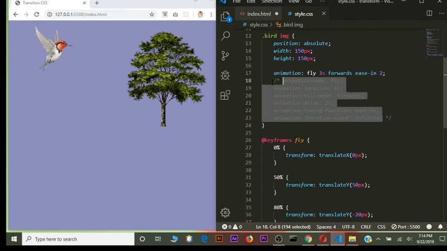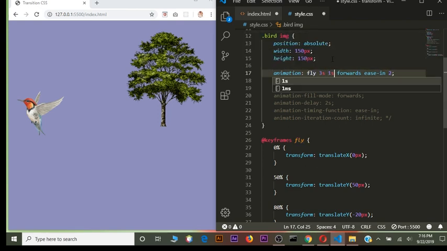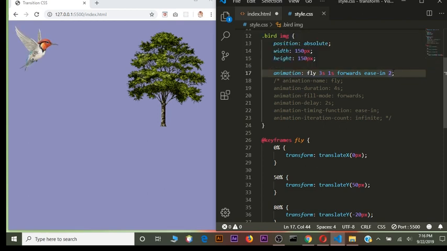And then there is a second round. So in what position you will have these properties does not really matter. You can have forwards, for example, right here at the very end. Just know that you have two numbers which are set in seconds. The first number will go for the duration, and the second number will mean the delay. And then the other number is not in seconds, as you can see, so that will mean iteration count.